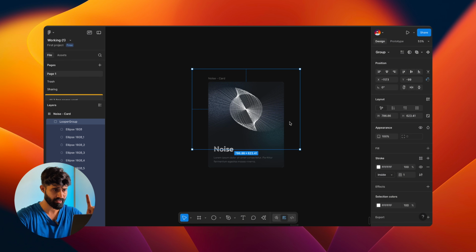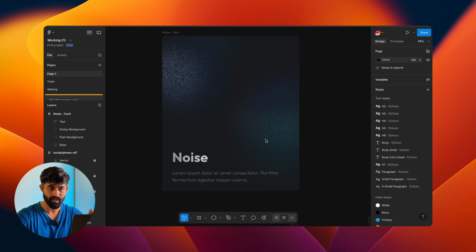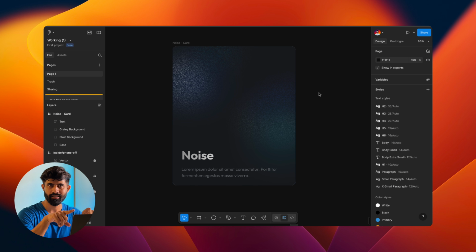And one more thing, if you're wondering how I added this card design here, for this one I have created another YouTube tutorial video for which I used a plugin called Noise and Textures, which is the current new feature in Figma itself, but I used the plugin, which is again far better than the feature which is there in Figma. So you can always go ahead and check it out. I'll give the link to the video in the description, or maybe here or somewhere there. I don't know how it goes, but it's somewhere here. Okay.